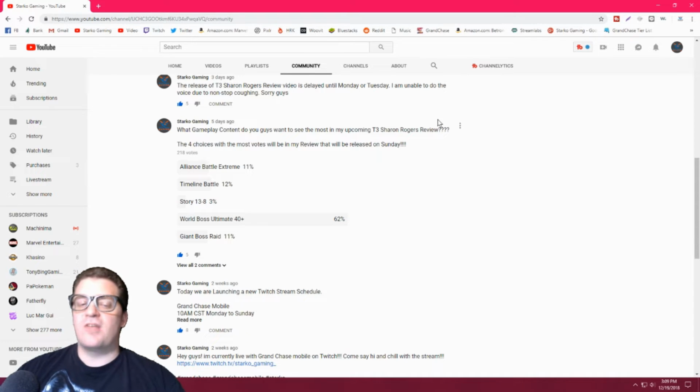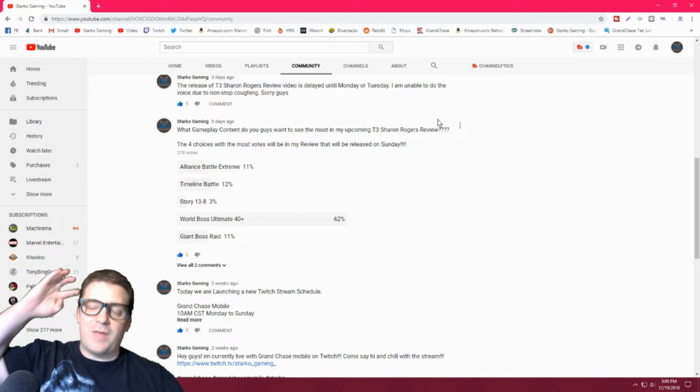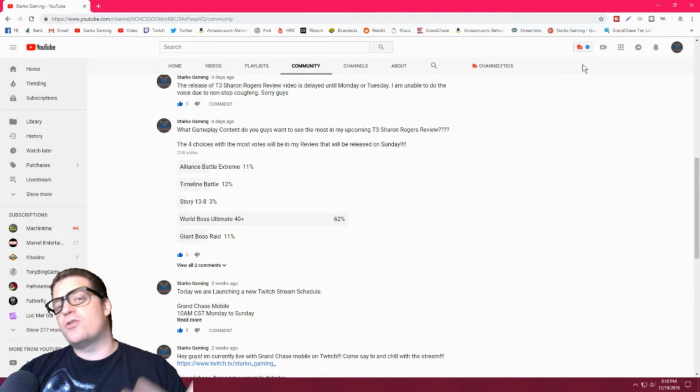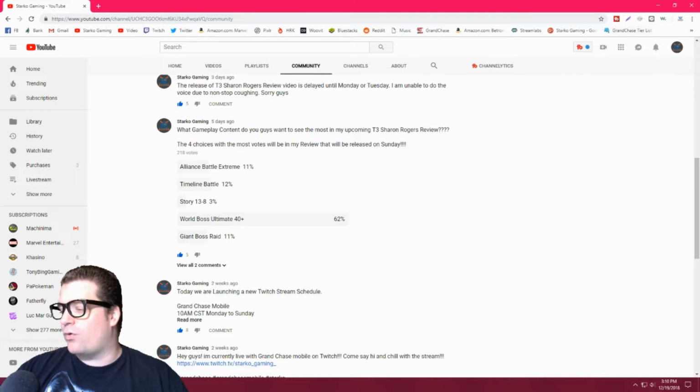So pretty much story mode will not be back in my review, guys. I can see that the 3 most important gameplay modes you want in my character review are Giant Boss Raid, Wall Boss Ultimate, and Timeline Battle. Sometimes Giant Boss Raid is just going to be me, with the bad characters, jumping in there and getting my ass kicked. But we're still going to show it in every character review from now on. Well, Tier 2 and Tier 3 character reviews, obviously.